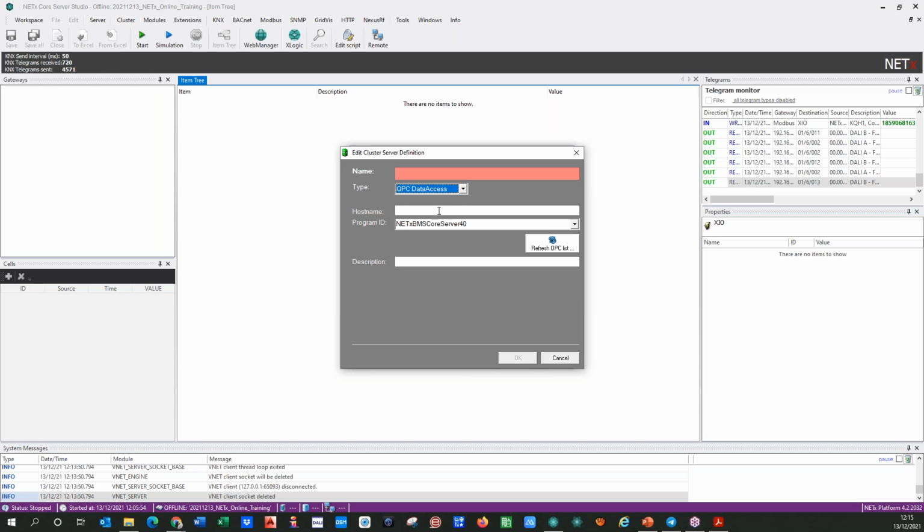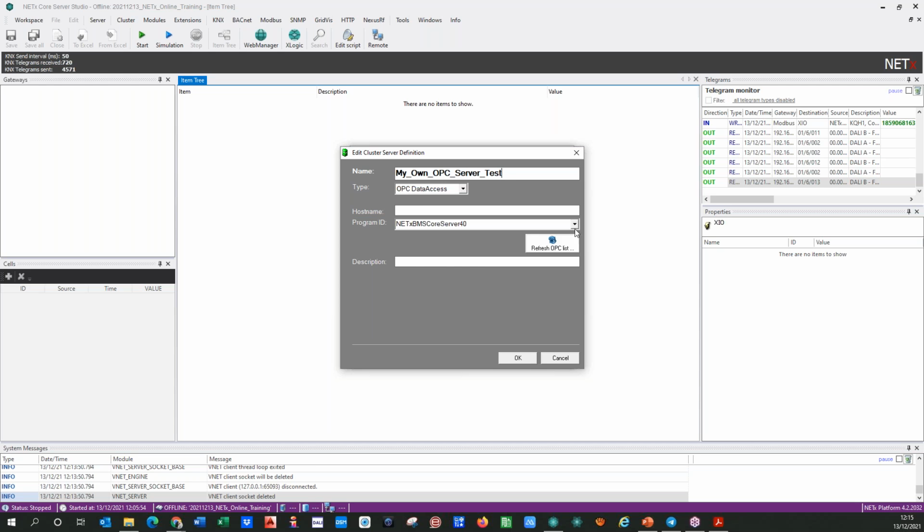Now it's OPC DA in this case. So this is the menu to integrate OPC DA. So I have to put a name. Let me say my own OPC server test.